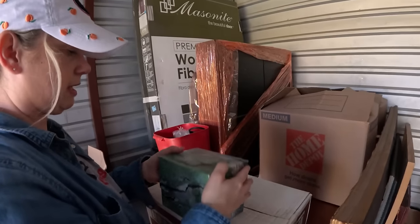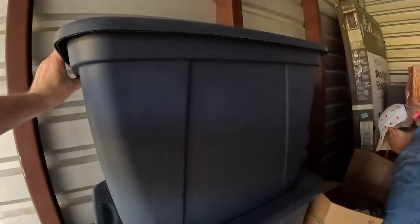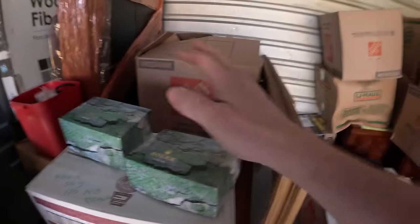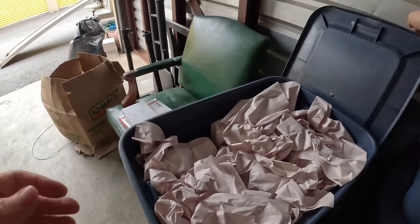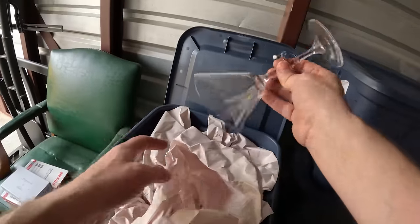All right, there hadn't really been any containers in here, but for some reason we got a stack of four containers. I wonder if it's just random stuff or if there's something that matches each other in here. And Leah's over there finding more stuff. She found a watch case. Oh, she found another Rolex box. We have two Rolex boxes here. No watches yet. We'll see. Feels kind of like clothes. No, it's not clothes. Something wrapped up. It does not weigh very much though. Oh, it's just glassware.